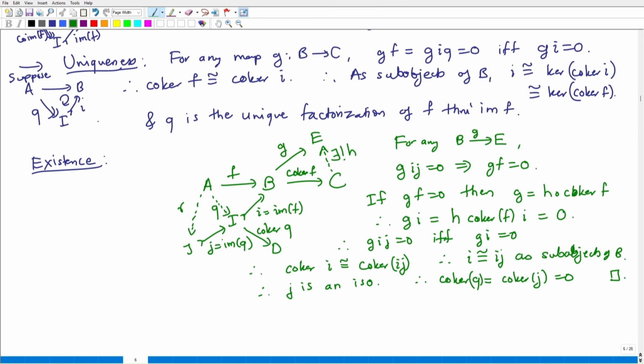So a lot of diagram chasing here. If you are confused, then tell me at which step you lost me. Kernel of a mono is 0, yes. It's a mono if and only if its kernel is 0. In an Abelian category you can show that. So therefore co-kernel of Q is 0, which means Q is an epi. Are you still confused?